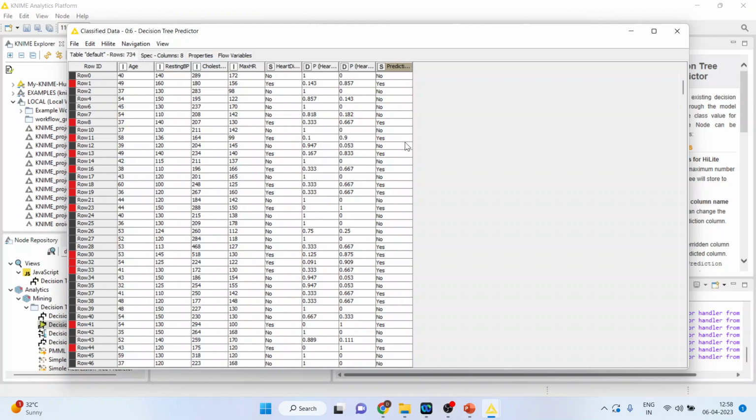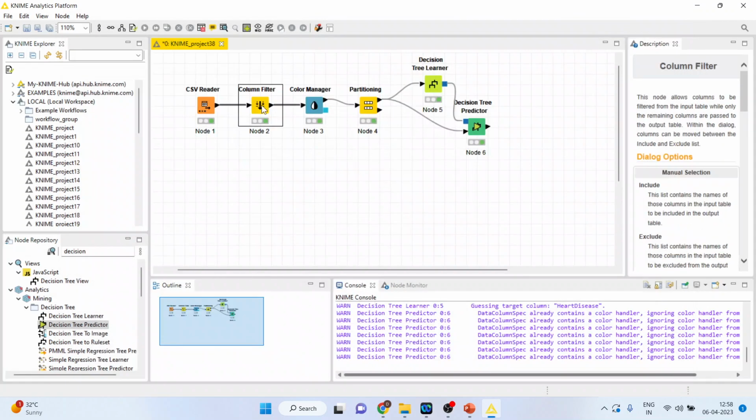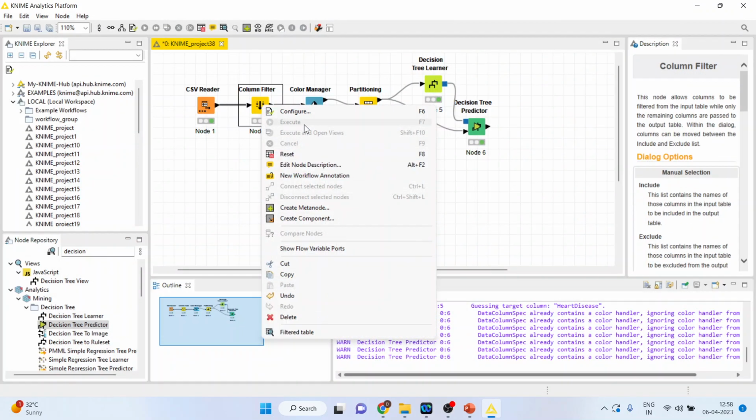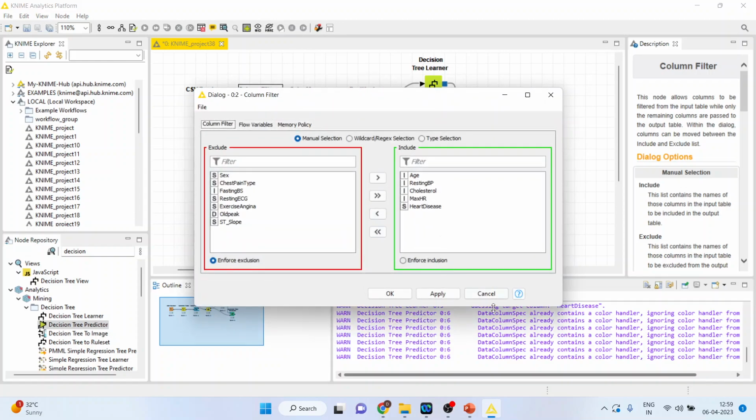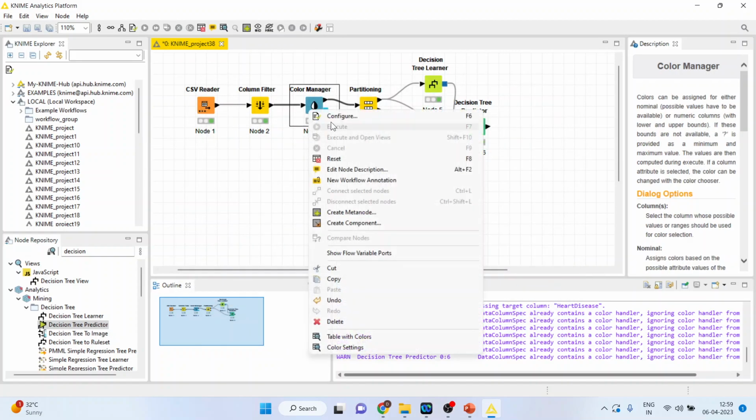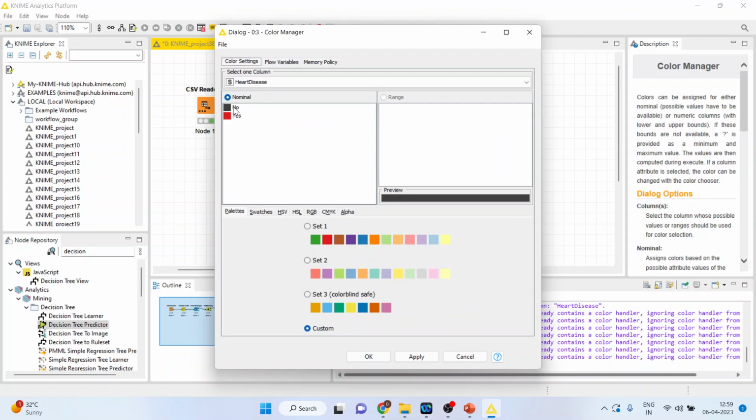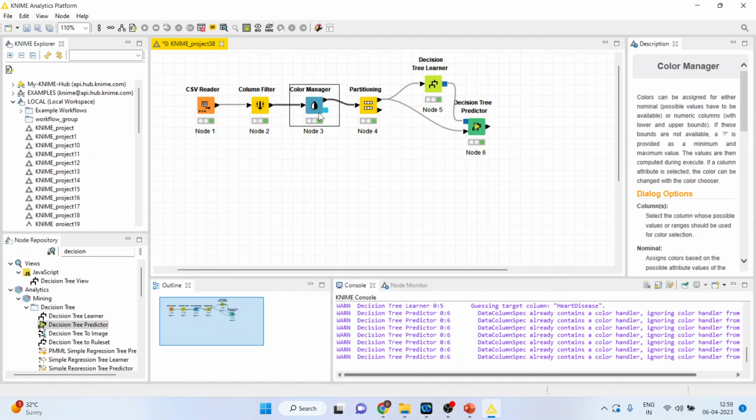Now we want to see how much classification accuracy we have achieved using this model. If I want to change the colors, I can go to the color manager and configure. Let us change this to green color. Click OK. Right click on it.